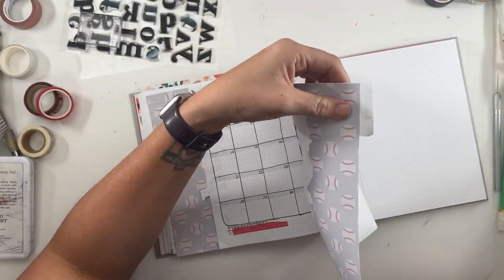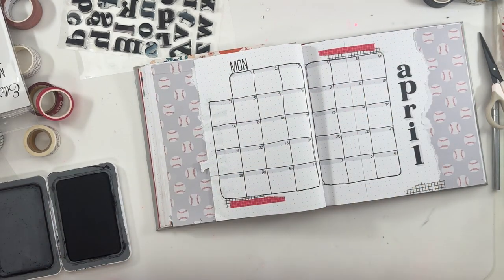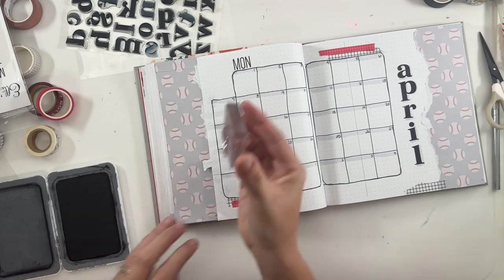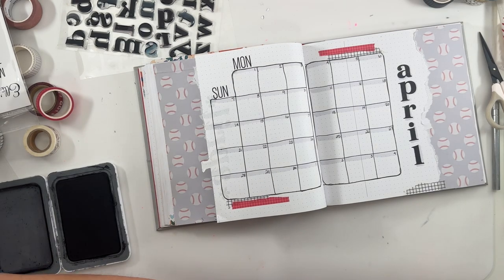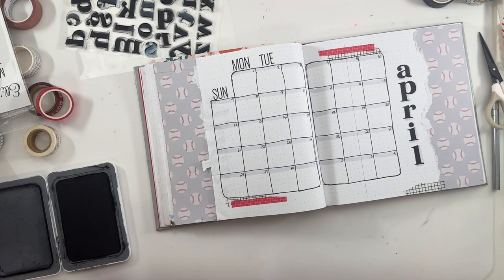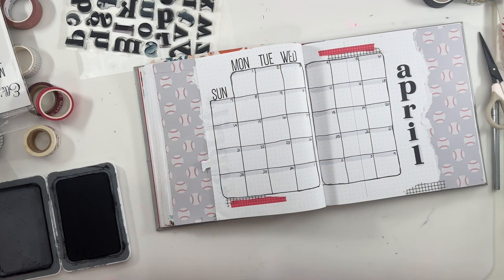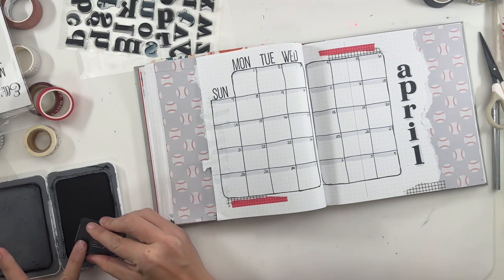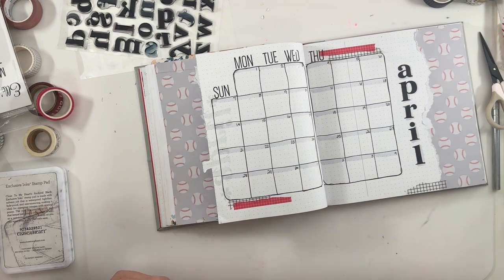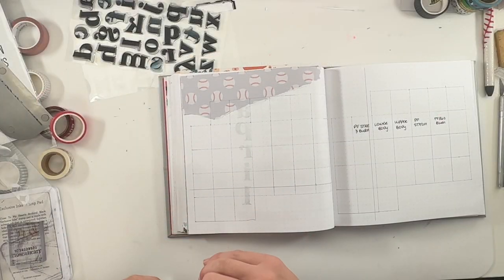Moving on to my next two calendars — this one will be my social media calendar. There's just no way I can get rid of this one. I do it differently every single month, still trying to figure out what works for me. I wish I would have used a much smaller stamp set for my headers. Speaking of baseball, I'm watching it right now and my poor Tigers are getting eaten alive. I also put the washi down already and couldn't go over top of the washi — and my washi is not paper washi, it's plasticky, so the ink will just sit on top and never dry.